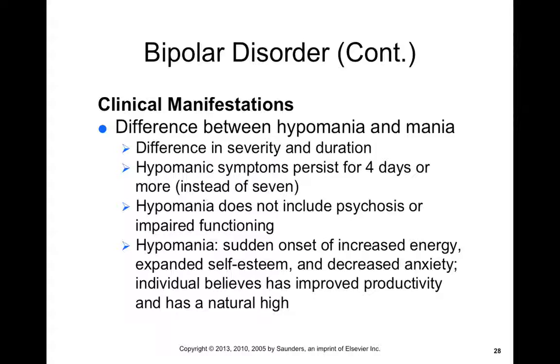Now, the difference between hypomania and mania is that they have a difference in severity and duration. Hypomanic symptoms persist for like 4 days or more instead of 7. Hypomania also doesn't include the psychosis or impairment in functioning. So what we see is that with hypomania, there's a sudden onset of increased energy, expanded self-esteem, also decreased anxiety, and the individual might believe that they have improved productivity and like a natural high. And because of this, people kind of get addicted. They actually like this state of mind. Who wouldn't want to have increased energy or expanded self-esteem or decreased anxiety, especially if it improves your productivity and you feel like you have a natural high. So it's difficult to approach people in their hypomanic state, even their manic state, to get treatment for bipolar because they typically like how they feel then.